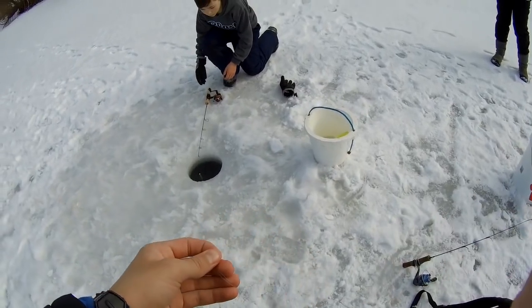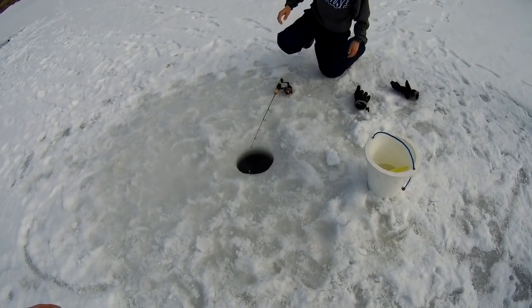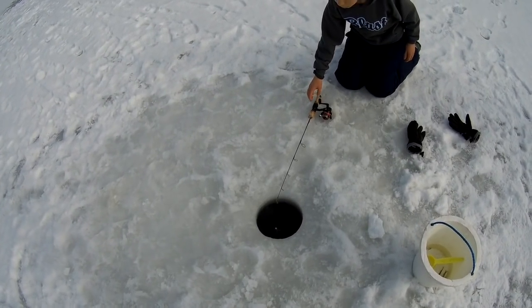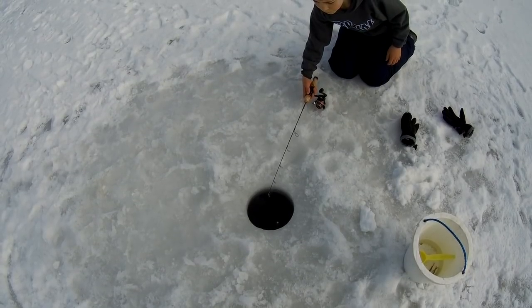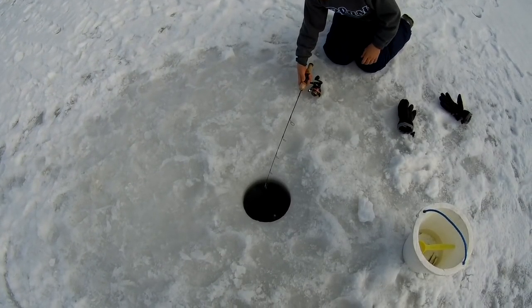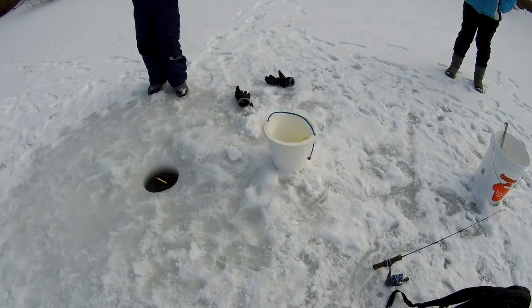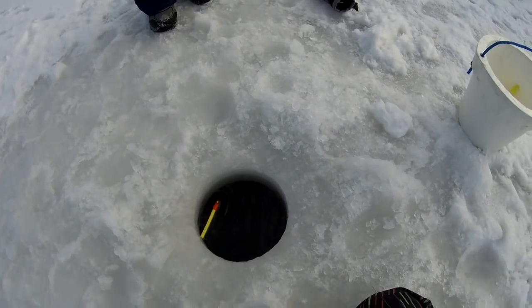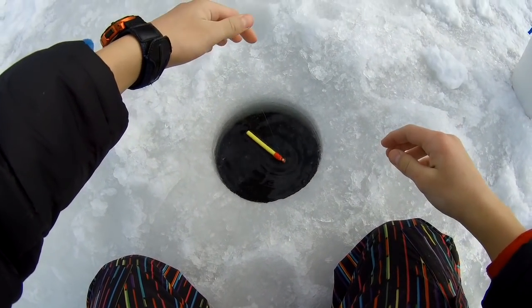Oh, wait. Wait. Oh, the bobber's going down. Wait, don't set the hook. Set it. No, wait, don't. Set it. Just do it. Yep. Got him. Nice fish. I can feel it. All right, I'll land him for you. Wait, let him fight. Just let him fight.